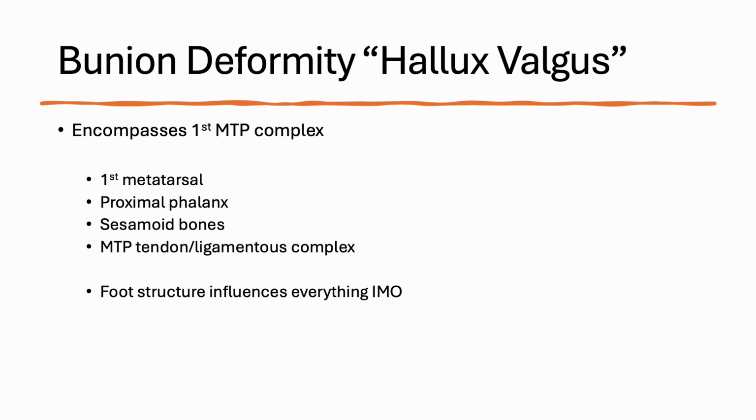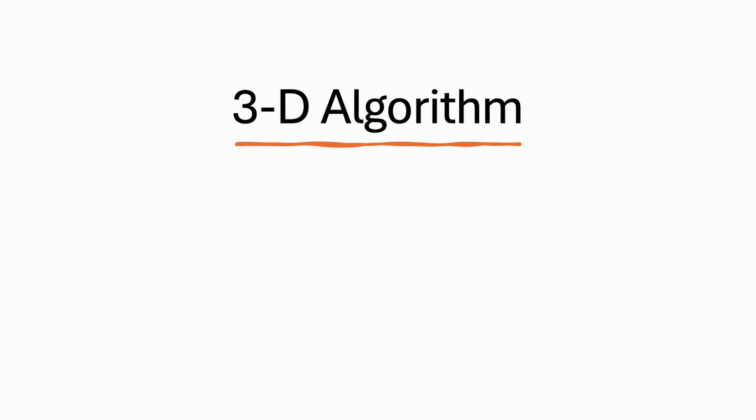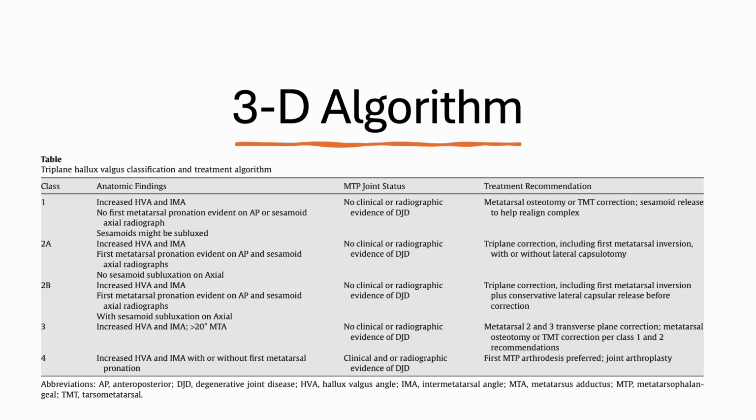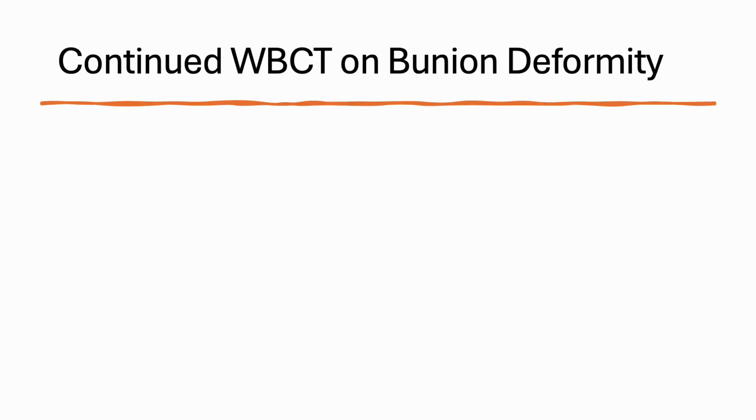So I also use weight-bearing CT scans to help look at the foot structure, to help my younger patients and older patients understand what is going on with the foot and the mechanics, maybe why they did or did not develop arthritis. The 3D algorithm, Dr. Dayton and all the individuals that have done a lot of work on the triplanar correction really gave a good paper and good classification for this. I'm not going to go into detail, but basically know that bunions are 3D deformities, not just 2D, like how we used to think about it in the old days or we got taught in school.